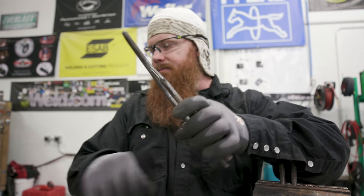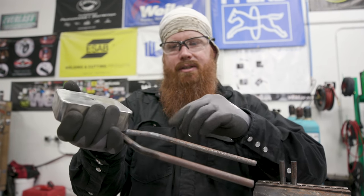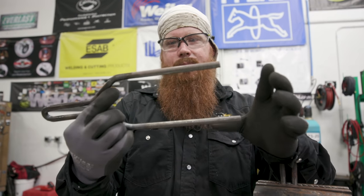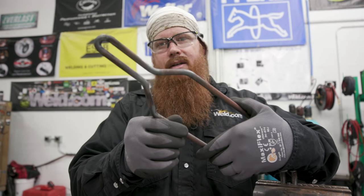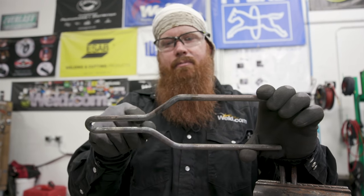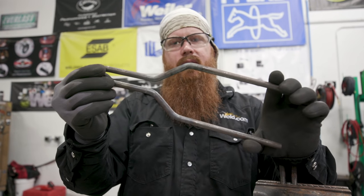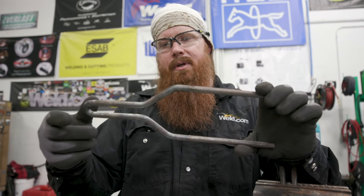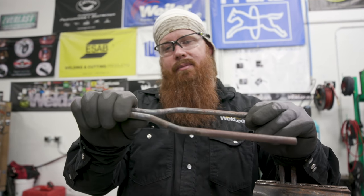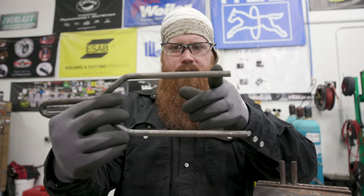So we've got this side done so far — this is going to be the bottom portion of the piece. It's going to sit just like that. I'm still up in the air on whether I'm going to bend these down a little bit to sit closer to the table. I think I want to get everything else done first before I make that decision. I'm kind of making this up as I go along — I've got an idea in my head and I'm just bending it to fit that image. I did a 180-degree bend right here, kicked these out about 45 degrees and then kicked them back. I measured about two, two-and-a-half inches there — it's not very critical for what it is. I'll build the top portion, get that set up, and then decide. I might come down with it 15 degrees or so. We'll look at how it functions overall and then cut the ends off to make everything nice and even.